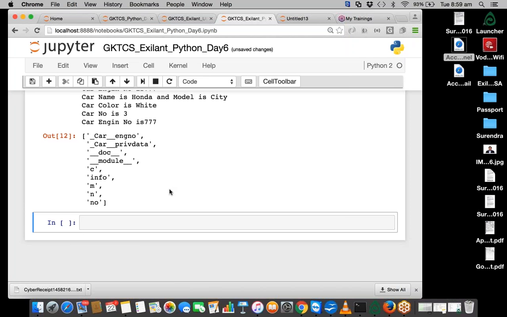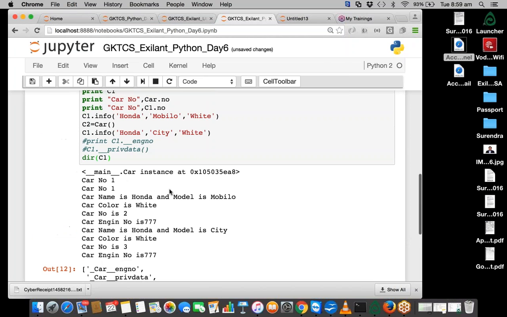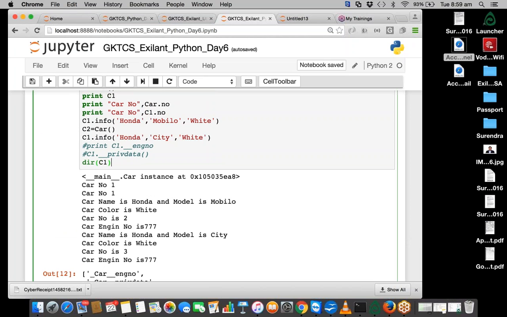So this is a hint for us to access our private data. The meaning of private data and the usage of private data, that also we need to understand here. In this case, this hint gives us a solution. So if I want to access my engine number, it won't be just engine number now, it is single underscore class name, car, and then the engine number.